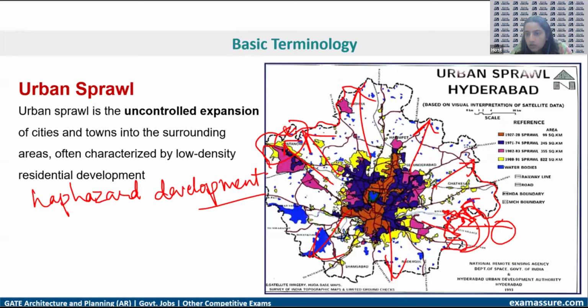Let's take Harshita's question, that is, is peri-urban area the same as suburban? Sort of, but a suburban area or suburban zone is usually within the administrative limits. And yes, it is towards the periphery, but a peri-urban zone or peri-urban area can also be outside of the administrative boundary. Okay.